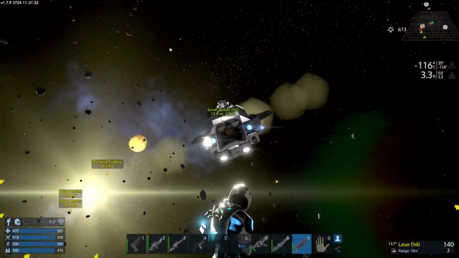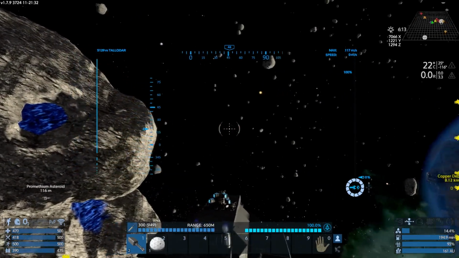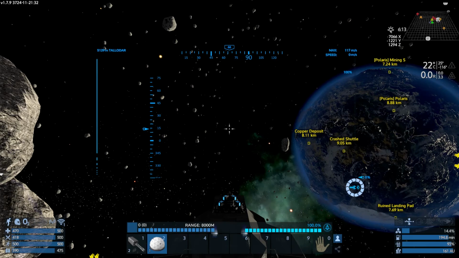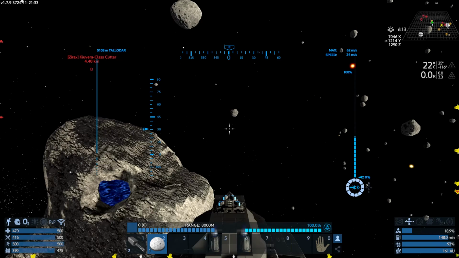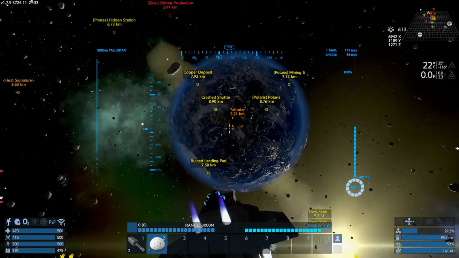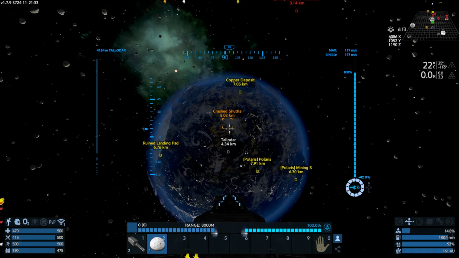Alright, I think that's probably about as much as we're going to get, which is fine. So we have a couple of choices here. Let's see here. There's an orbital production, the seed center there. You know what? Let's head back. So we'll head back down to Taladar. We'll drop this stuff off and start getting some of this stuff processed.